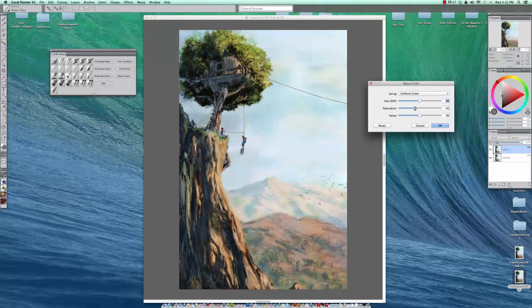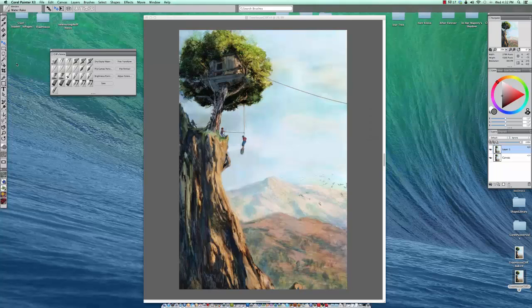So I'm going to start, see, that's really desaturated right now, and so I'll creep back up on it. That looks okay right there. Now I'm going to say okay as far as the saturation goes. Now what I'm going to do is go back up to my eraser here, and on that particular layer, I'm going to erase out where I actually do want it a little bit saturated.